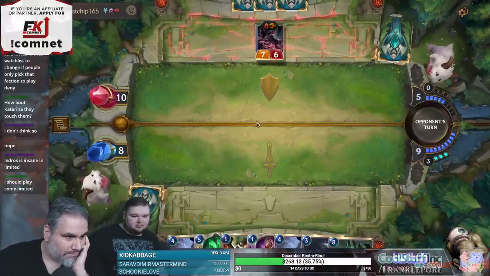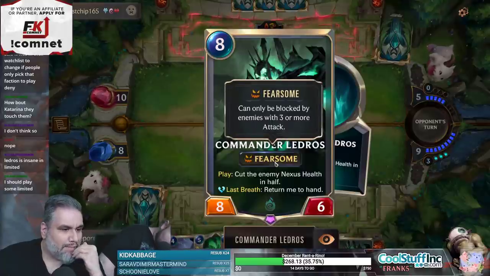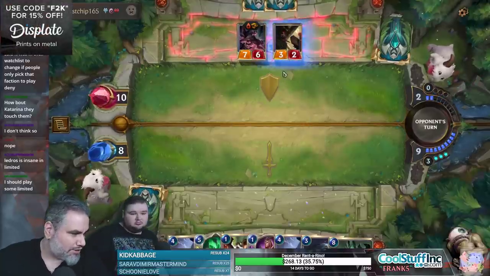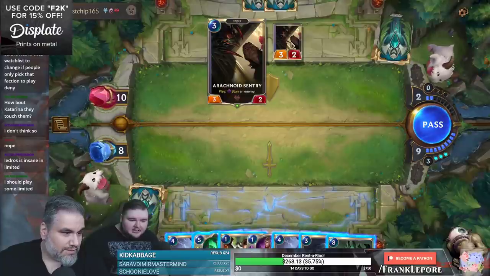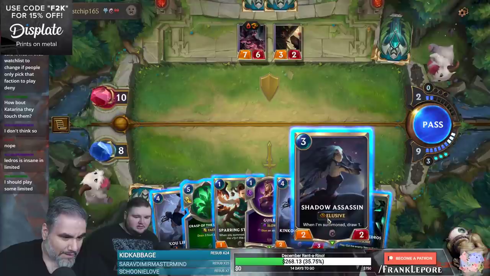Yeah, I read that wrong. Small guys can only be blocked by enemies with 3 or more attack. So big guys can block it, small guys cannot. Okay. What does that guy do? It's just a shit spider. Play a stun. It stuns an enemy when you play it, and then we don't have an enemy, okay. So, yeah, I think we replay.